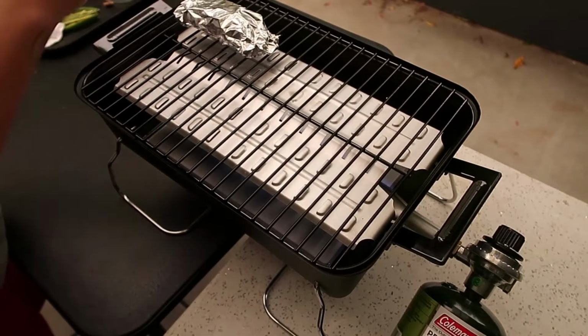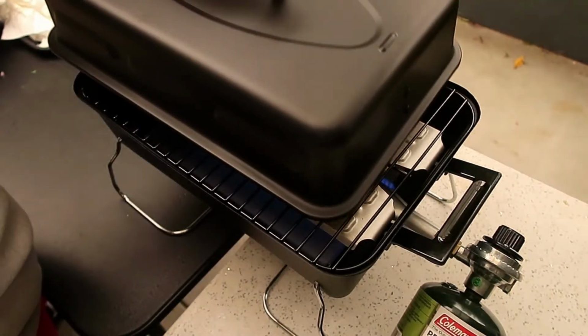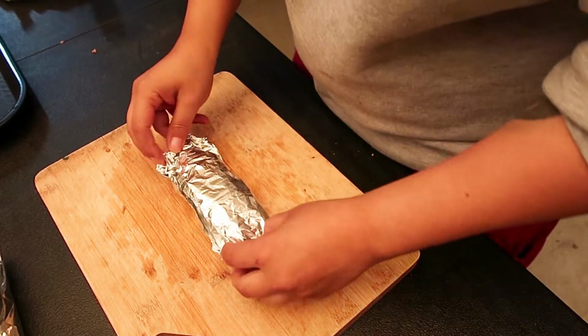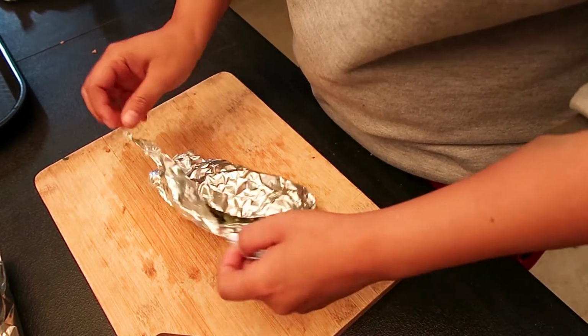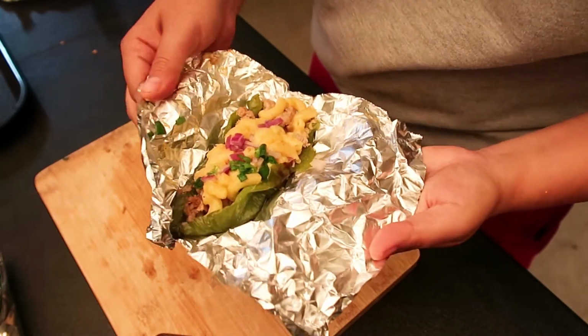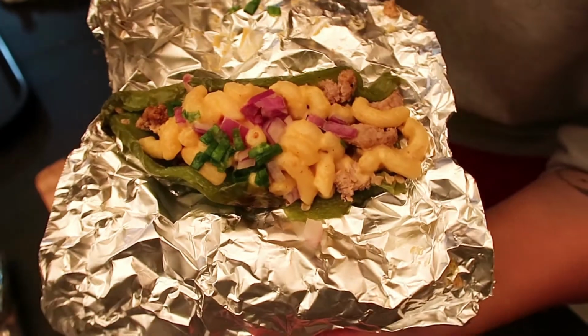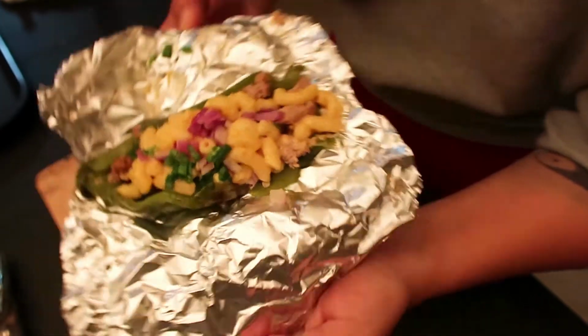I just wrapped them up in foil for about 5 minutes and closed the lid. I let them chill there for a while. I brought them back out just to see what the results were, because I wanted the pepper to be a little more cooked or finish cooking.